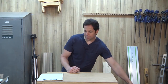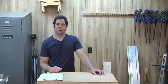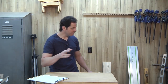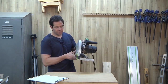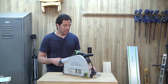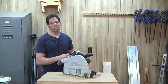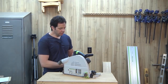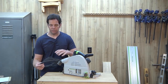Now, let's see. Trying to remember where we were 2 weeks ago on this. I remember we talked about the Festool track saw. And I think this was one of the should you own it topics. And as I had mentioned, it's a great saw. You're not going to find a nicer saw, but it comes at a pretty steep price tag. So my advice always is buy it if you can afford it. Don't go into debt for any of this stuff, especially if it's your hobby.